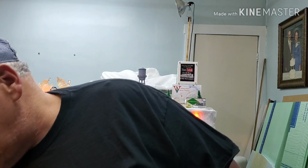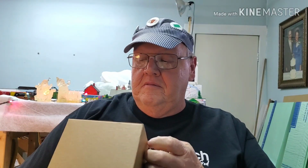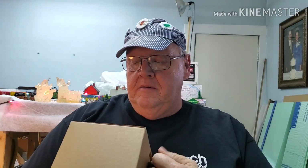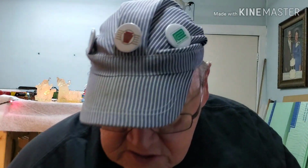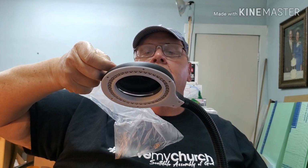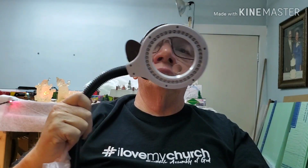Okay, and then the next thing I got is something that is really cool. I can't remember who got me this. It was my other granddaughter. And this is something that I could really use. It's one of those LED magnifying lights that you can use on the workbench. Buddy, I need that.